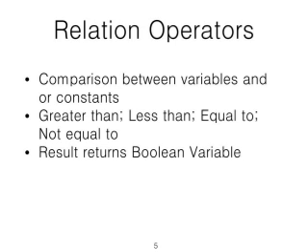Relation operators are similar to the arithmetic operators we introduced last week, such as addition and multiplication. You use relation operators to make comparison between variables and constant values. So you can make comparisons such as if a variable is greater than or less than a variable, or a constant value, or equal to or not equal to, and so on. And the result of a relation operator is a Boolean variable, so it is indicating whether the condition is true or false.